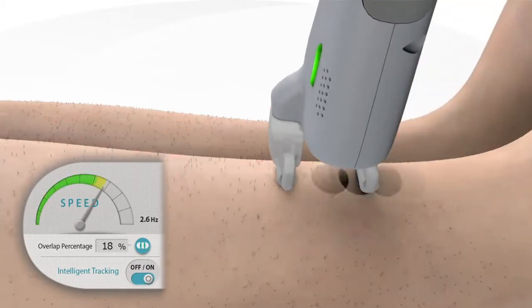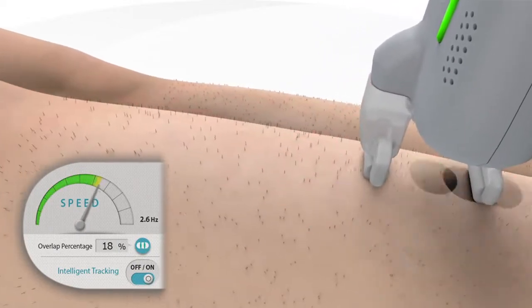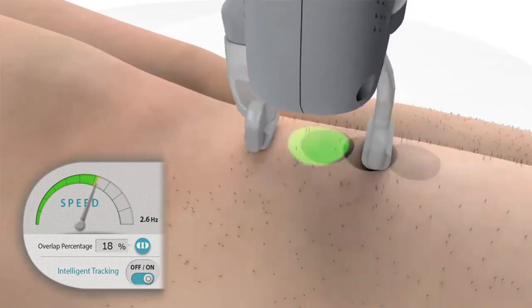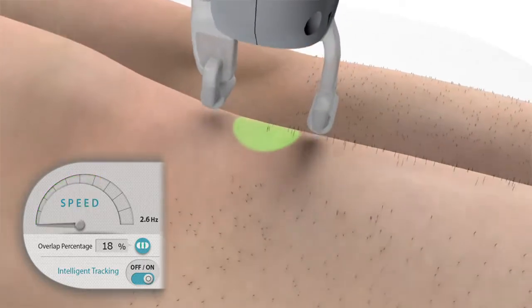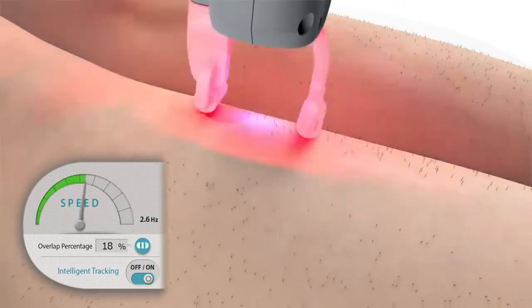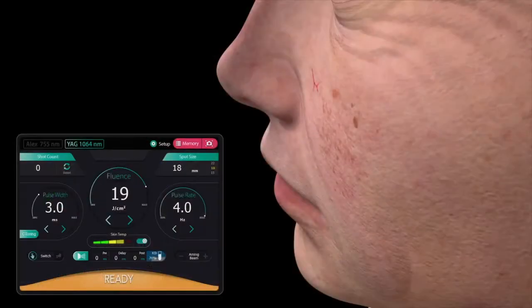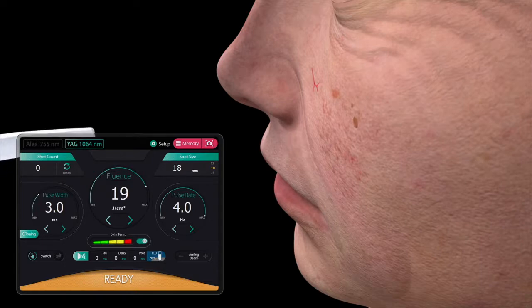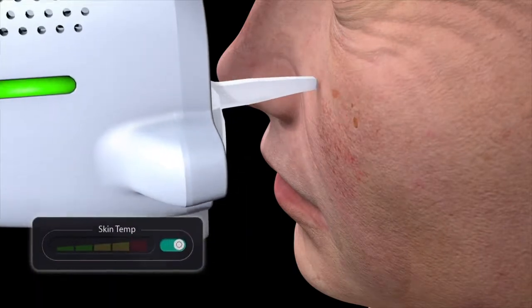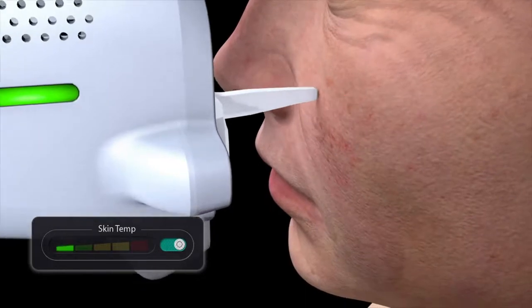Clarity 2's proprietary intelligent tracking provides more complete and consistent coverage, faster treatments on large areas, and delivers optimal results in fewer treatments, all benefiting you and your patients. With the platform's flexibility, you can instantly switch wavelengths and all parameters to treat unwanted hair and pigmented or vascular lesions.